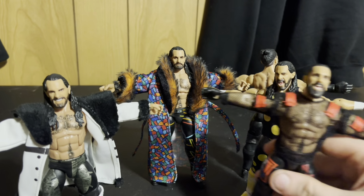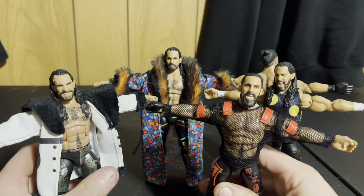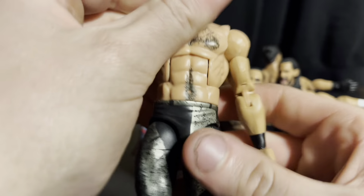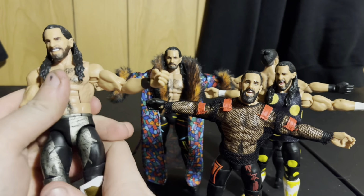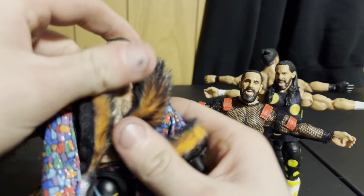The updated formula, it was much needed. First off, it was much needed. But yeah, like you can articulate, obviously. Elite 99 and Ultimate come with really good cloth coats, but nah, articulation is outstanding. It looks great. Like you can't go wrong with any of these, honestly.